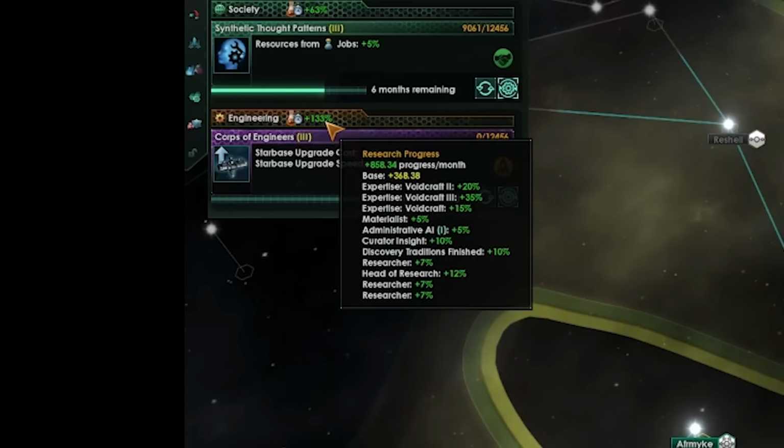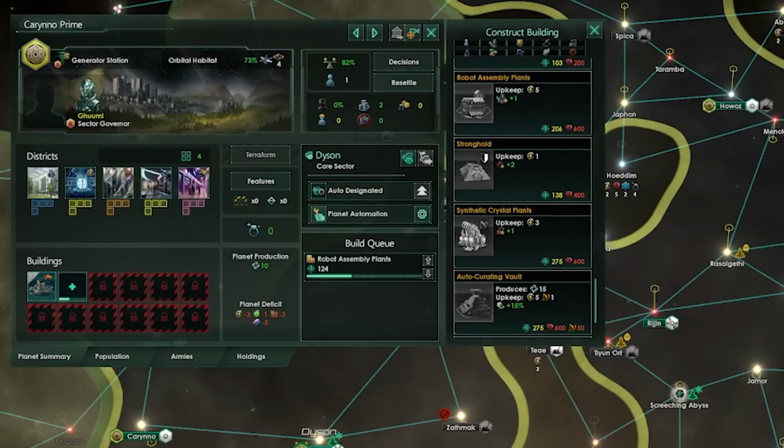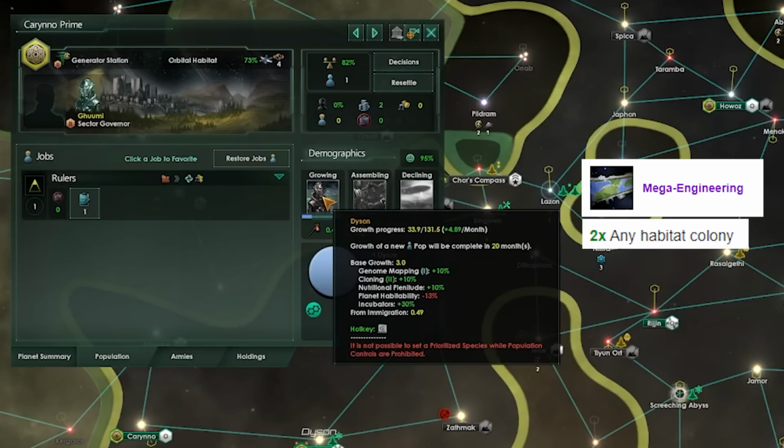After around 40 years and several leader-level upgrades, your research speed for Voidcraft technologies should indeed be quite high, reaching a substantial plus 134% in this case. If you still don't have a migration pact in place, consider building habitats to generate additional resources. Habitats not only provide extra resource output, but also increase the likelihood of the mega-engineering technology appearing later on.